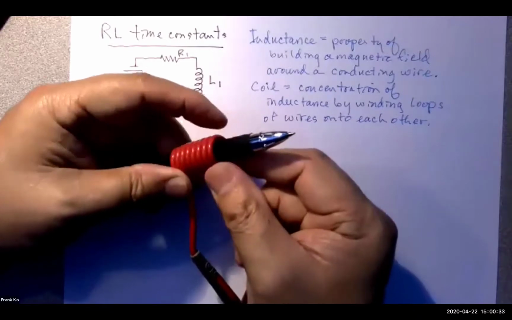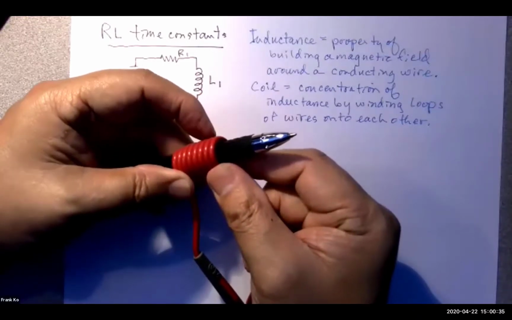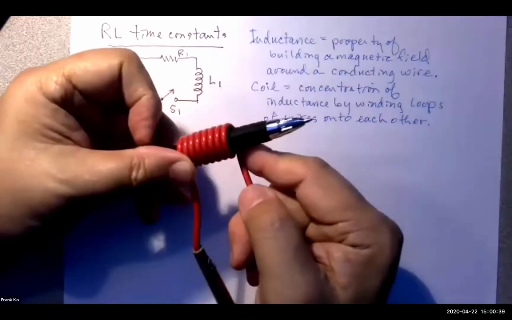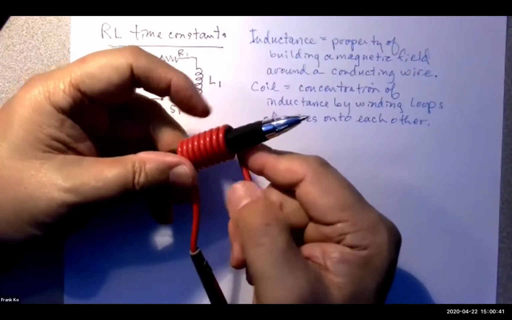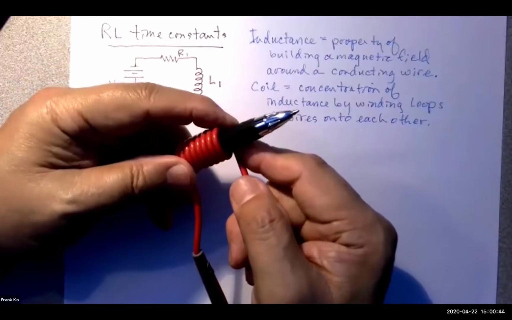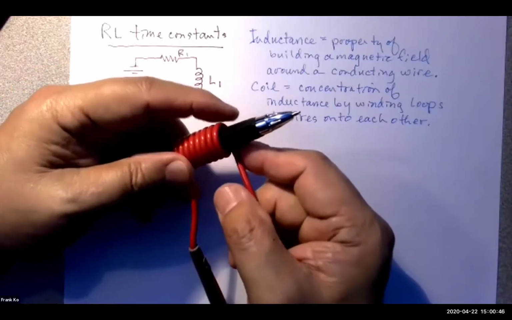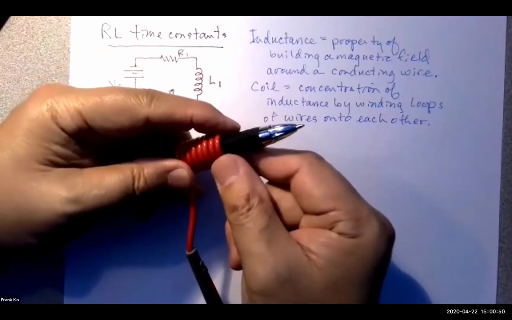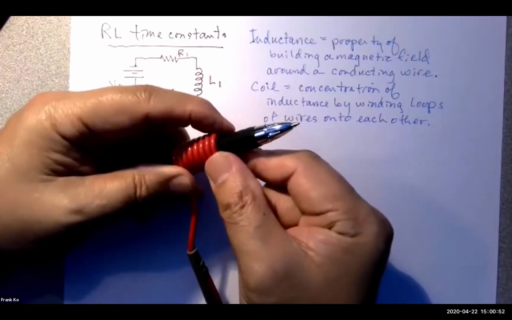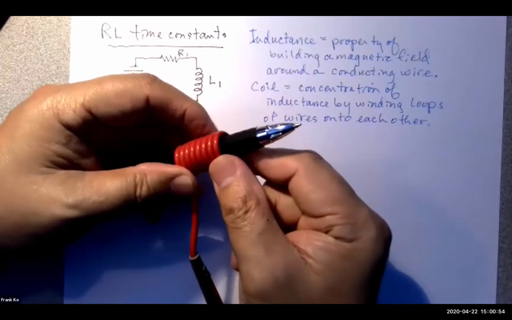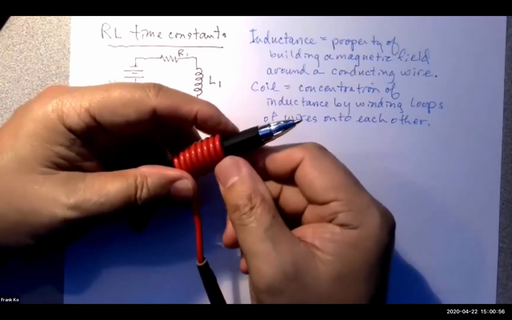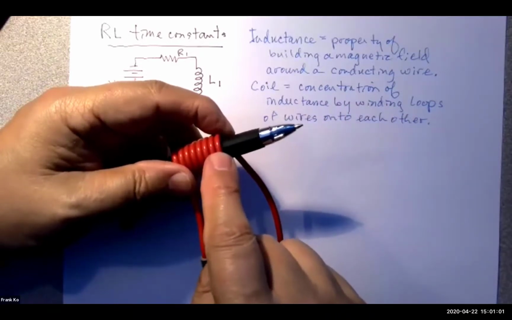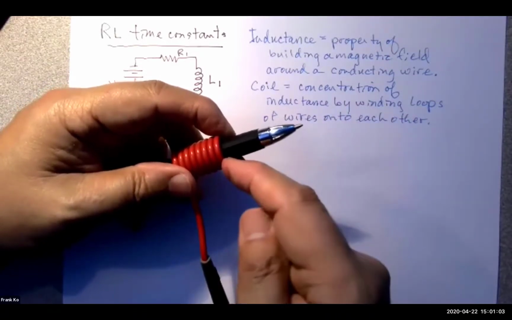So by making the coil physically smaller, I am concentrating the magnetic field. So this coil wrapped around my pen, as opposed to the first one that I made wrapped around, say, an imaginary 1-inch object, will have more inductance because we have concentration of the magnetic field. There is a third factor. The third factor has to do with the material that we use in the core of the coil.